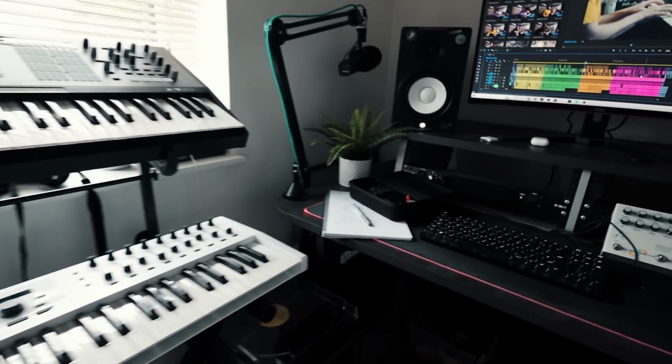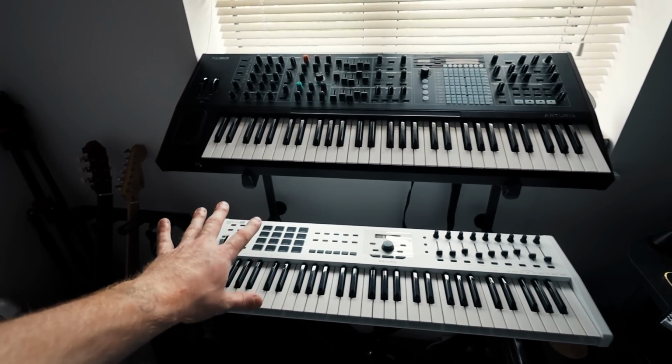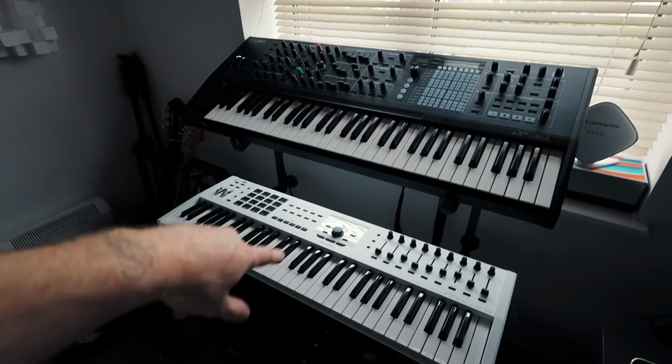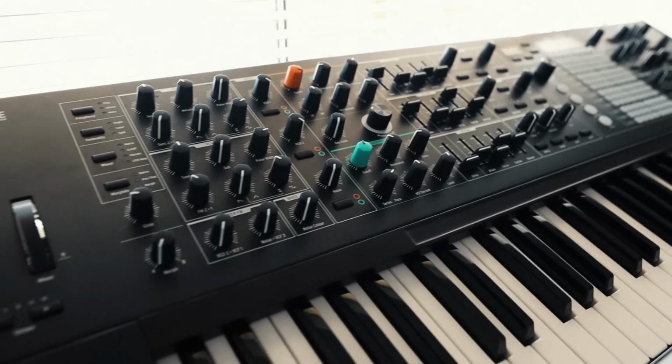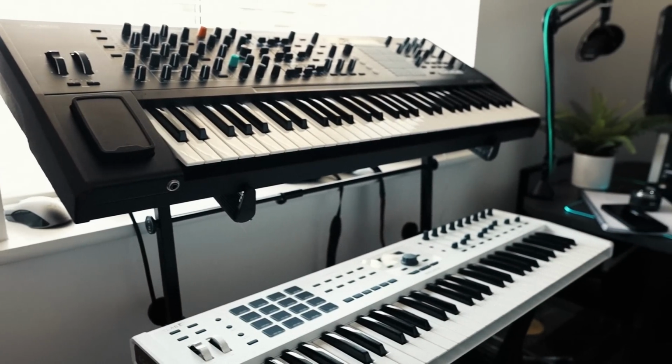There's actually quite a few little nice upgrades I want to show you guys. I was kind of tired of having that under tray, so what I did was I sacked it off and got myself a keyboard extension and put these two together. So you got the Polybrute up here and I think it looks really, really good in this space. So yeah, these two will be living here from now on.